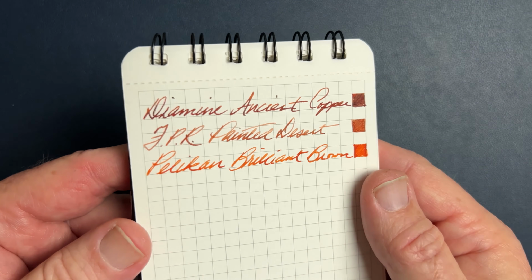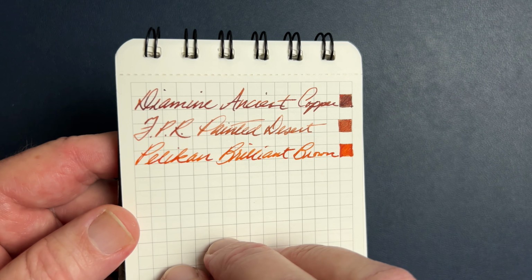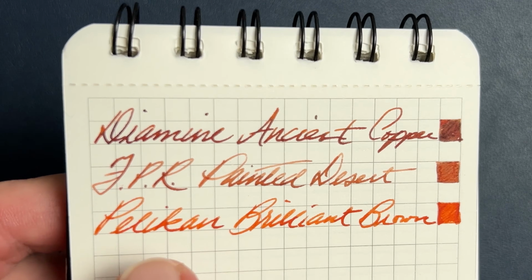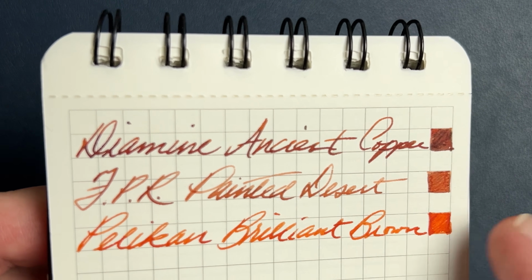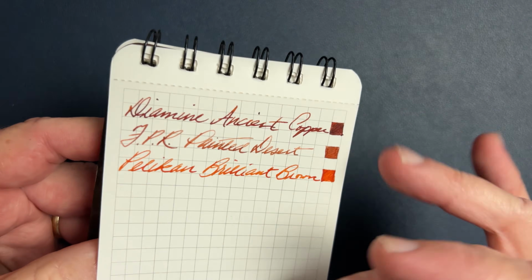Then we have an Ayush paper from India. This is an off-white paper, one that I really do like. It has a nice texture, and my pens and inks tend to like this paper. And here you can see that it performed well too. A little bit darker it seems like, but that may be the off-white nature of the paper. There is some shading, but there is no misbehavior on the other side.